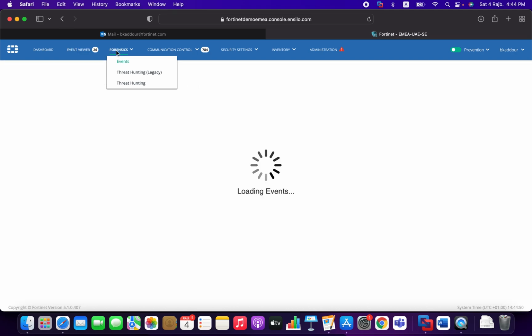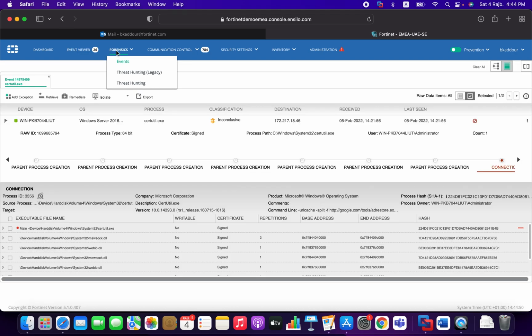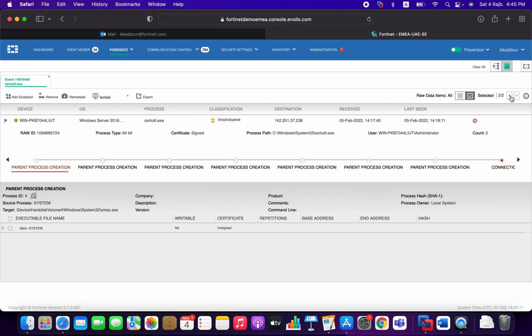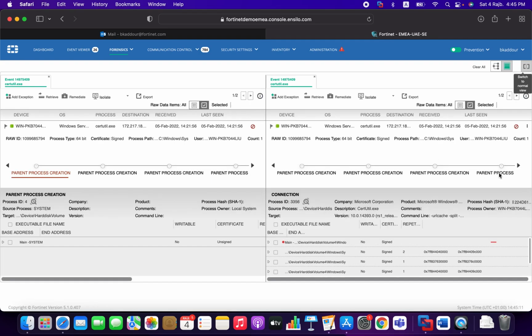So let's go back to the forensics tab. And here we've got this particular interface that represents the forensics tab. So let's talk in detail about this tab, okay? Let's explore each single button. So here we've got switch to compare. As you can see here, we've got two events. You can switch from one to another. If we click here, it will load both events. Here I will choose the second event, and here we have the first event.